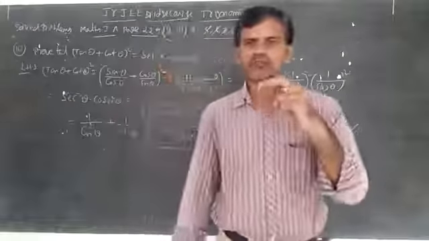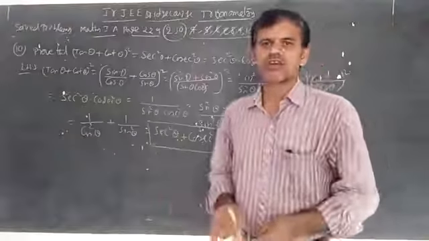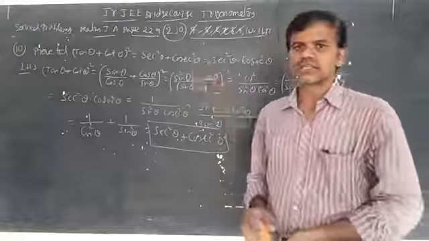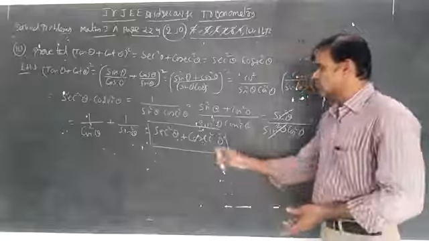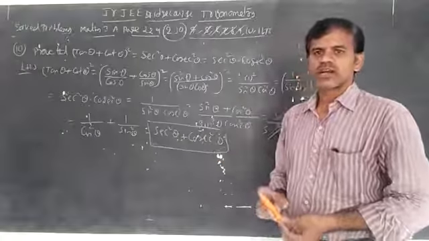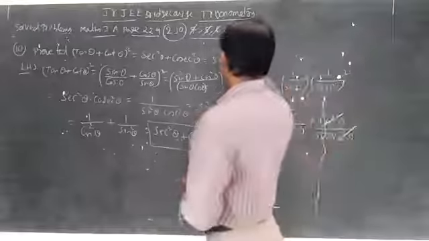The product of two trigonometric square functions is equal to the sum of the same trigonometric square functions, and this is never possible except for secant square theta and cosecant square theta. It is a most important question. Secant square theta plus cosecant square theta is equal to secant square theta into cosecant square theta, and secant square theta into cosecant square theta is equal to secant square theta plus cosecant square theta.